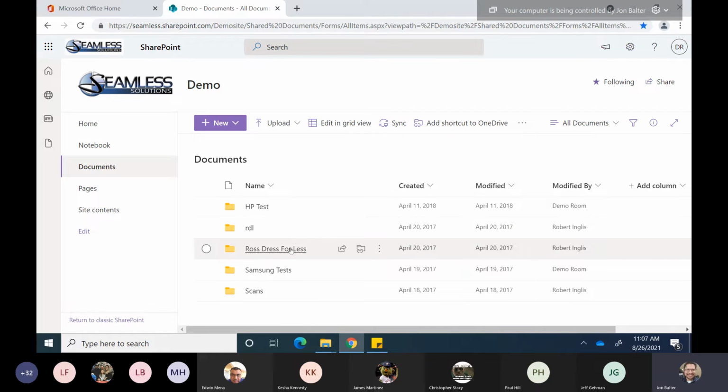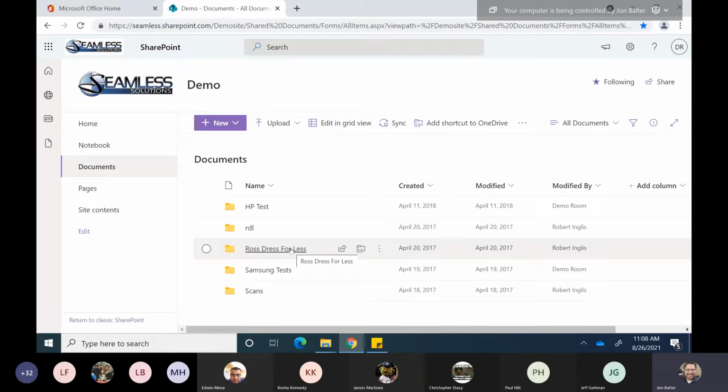So a SharePoint site can be used similar to what we used to use back in the old days, or a lot of you are probably familiar with like an L drive or an S drive or an X drive, right? Those are shared drives that are stored on a server someplace. But instead of storing the files on a server, I'm storing them out on the 365 SharePoint cloud. So it's just changing terminology.